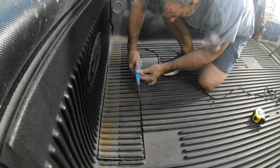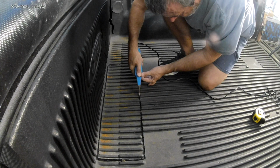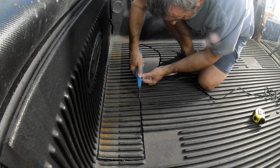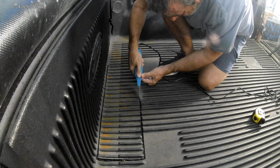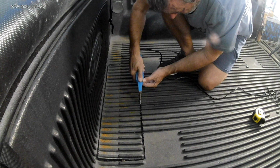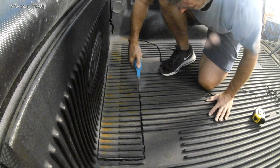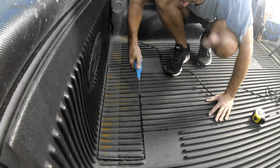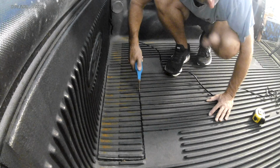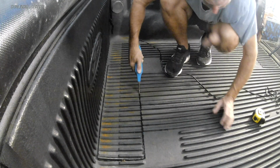If you have a plastic bed liner or spray-in bed liner, you'll need to remove that around the holes you drill before you install Plusnuts, because those have to be seated against the metal bed. Now in this installation, I took out the bed liner before drilling, and I took out a big chunk because I'm going to be getting a spray-in liner in this bed anyway. You only need to remove material right around the point where the Plusnuts go in, so you could potentially remove a lot less than this.